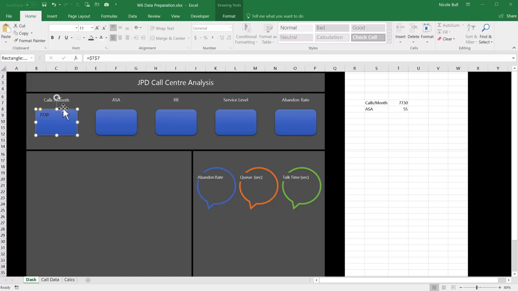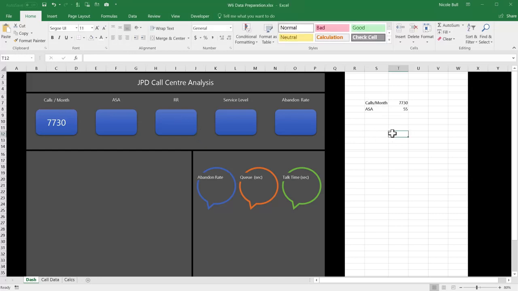And all I need to do now is add a little bit of formatting. So I'm going to make this size 24, and it's quite important with your sizes. Think about them, and once you've selected, be consistent. And that is how you can pull your data into your dashboard using graphical elements. So now our data is prepared, the next step is to start constructing our dashboard in earnest. And that's what we'll look at in the next video.